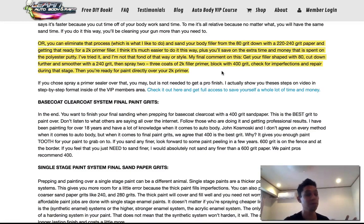Okay, if you have any imperfections during that process, like a couple of chips or little scratches that you see, you can use a polyester glaze putty to glaze that area, and then reblock it out, and then you may want to prime gray that just to get it the same color, because you don't want to paint your base coat on top of glaze putty. You want to paint over primer all the time. So you may want to dust that lightly with primer again, scuff it up good with 400, and then you're ready for paint. Okay, that's the system.